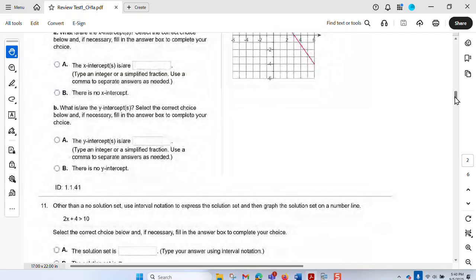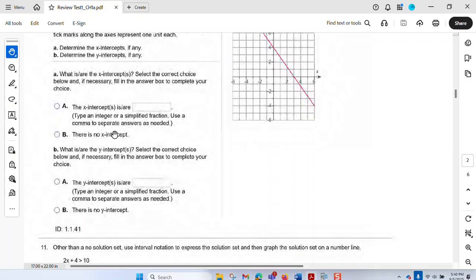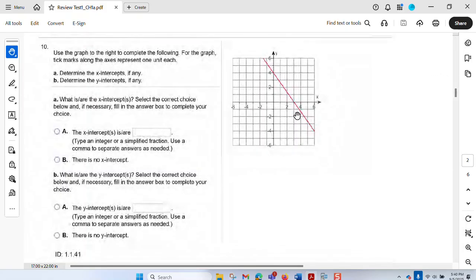Okay, so this one you want to determine the x-intercept and y-intercept in here, right? We can just look at this one right here. We have an x-intercept, the graph passing the x-axis. So the intercept here, x will be 3, right? And then the y-intercept here, y should be 4. Okay, so that should be a really easy one. But like I said, this is in a random order.